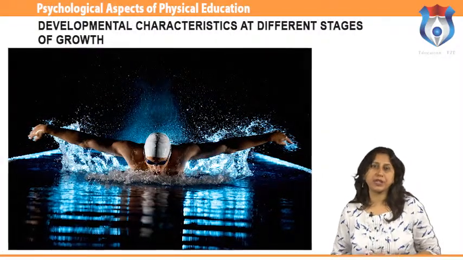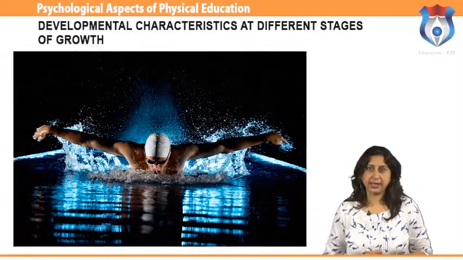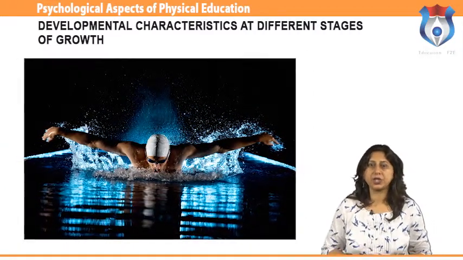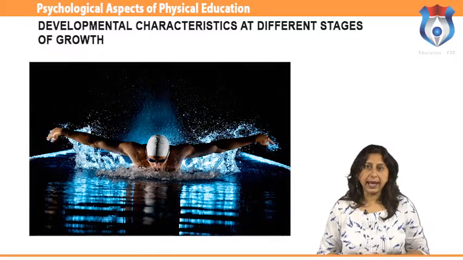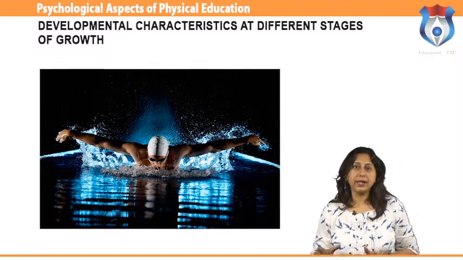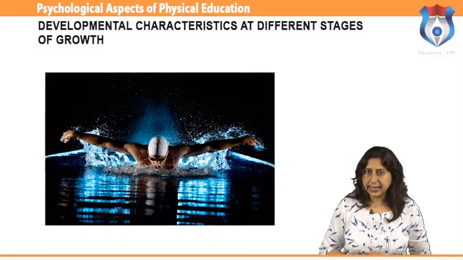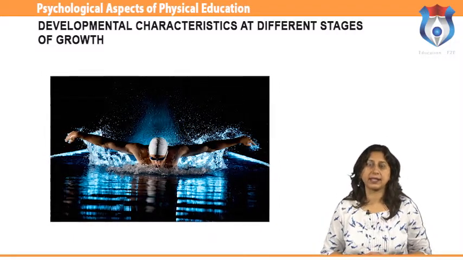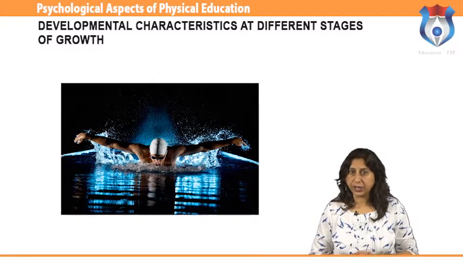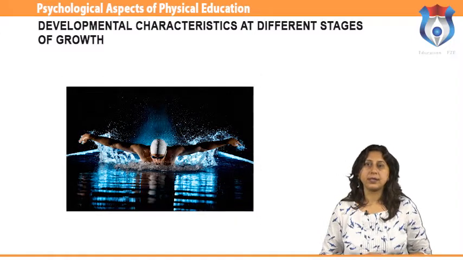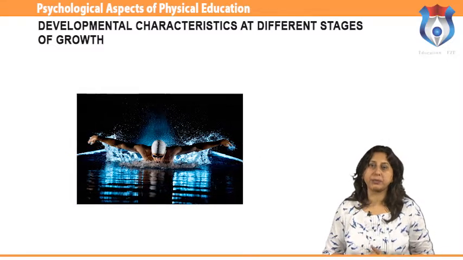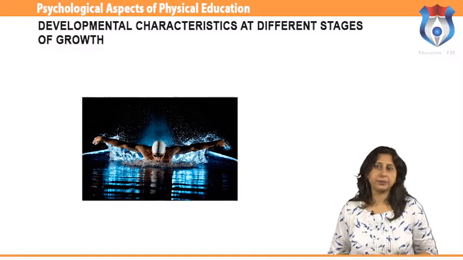Now moving on to our next topic, developmental characteristics at different stages of growth. The purpose of the Physical Education Student Growth Measures, PESGM, is to measure student learning over the span of a school year in physical education. The assessments are aligned with national and state standards. The measurement of student growth should provide feedback to physical education teachers, classroom teachers, administrators, parents and policy makers on the status of physical education programs as well as student growth.